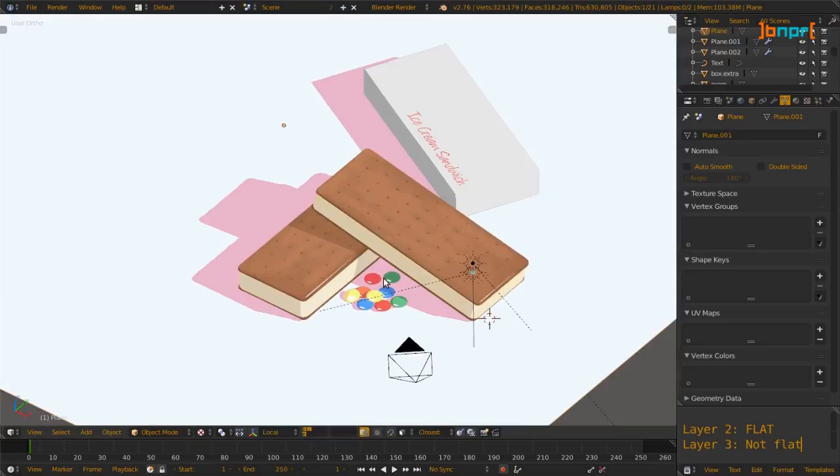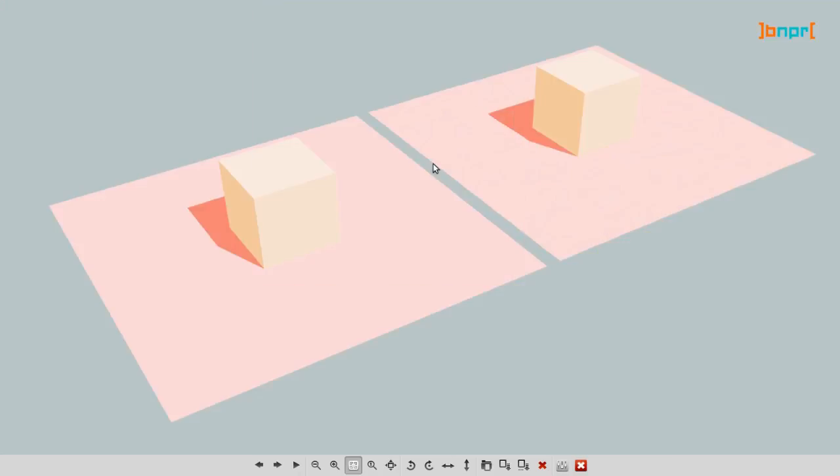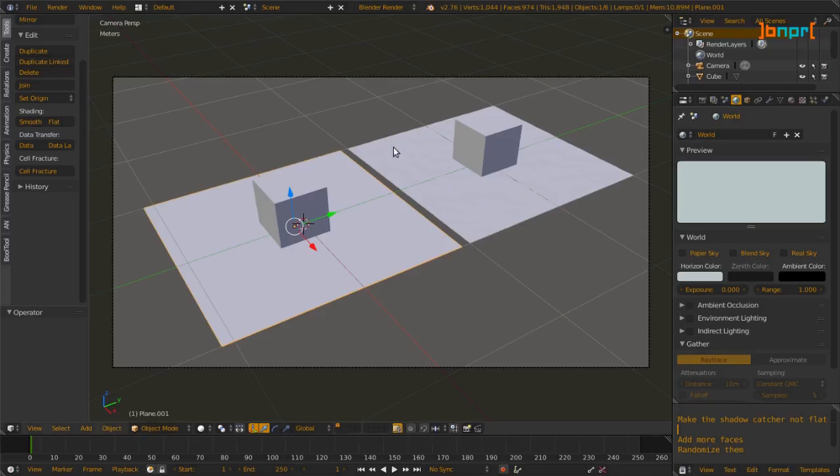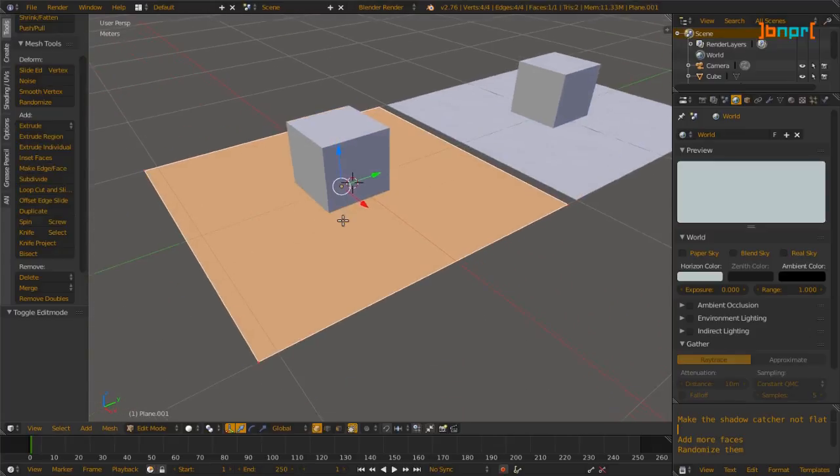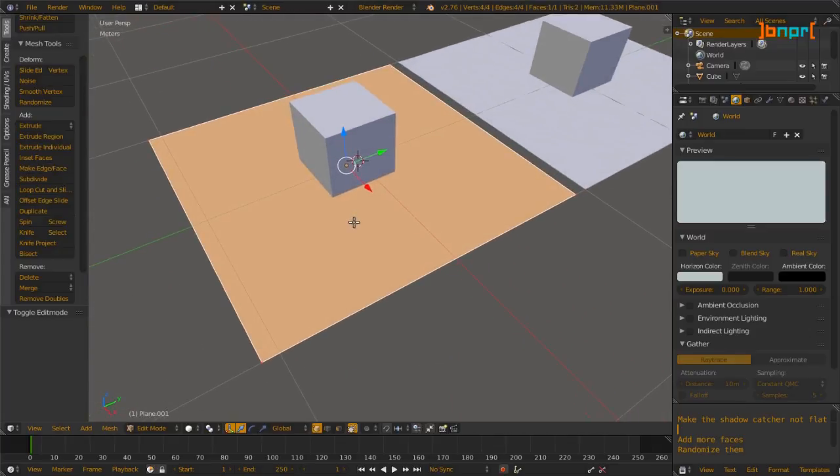Let's dissect this one down to something simpler. Okay, here we have two identical mesh. One is already applied, the imperfection on the surface. Another is not applied. We will do the imperfection on this part. There are two methods. One is the shortcut way for simple shadow catcher. Another is when you have more complex model that want to catch a not so flat shadow.